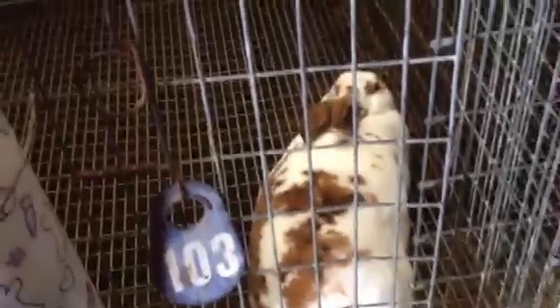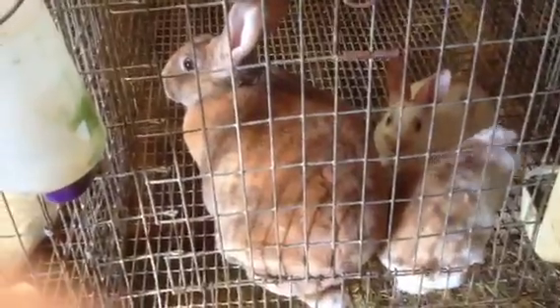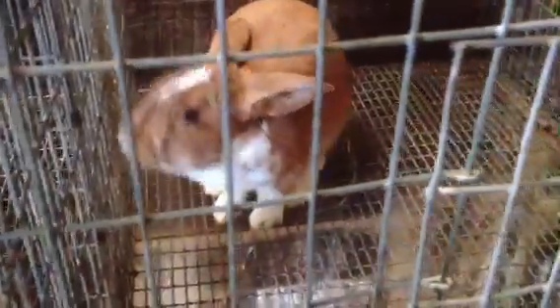Let me go into this stall next. This is one of my young rex does — y'all remember I had three of them in a pin together. This is one of them; she's grown up to be a nice doe and I'll breed her in a month or so. This is my older harlequin mini rex — she's only about nine months old. This is what's left of her litter — she had seven and most have sold. This is one of my only pure broken reds I have left, pedigreed.